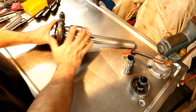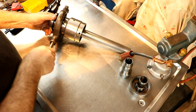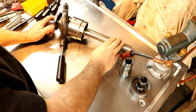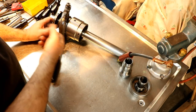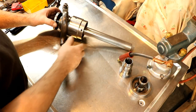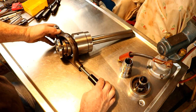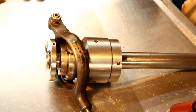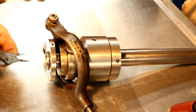So this is the back. This part is in the back end of the lathe. This is your operating handle, and when you pull on this one, it pushes over and closes your collet. And you push it away from you, opens it. So we'll take it apart the rest of the way here. All right. Let's see if I can remember how I took it apart before.